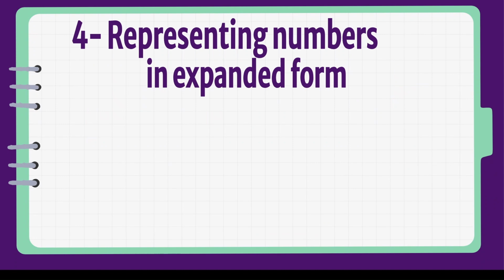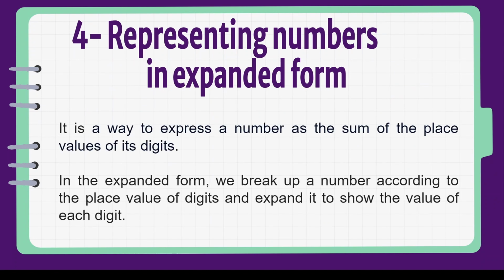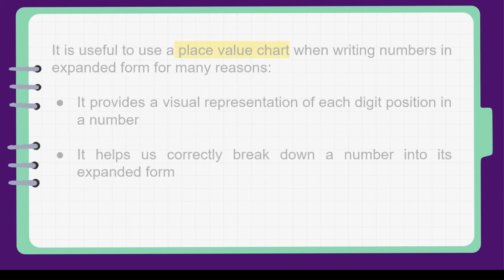Now let's move to representing numbers in expanded form. Expanded form is a way to express a number as the sum of the place values of its digits. In the expanded form, we break up a number according to the place value of digits and expand it to show the value of each digit.